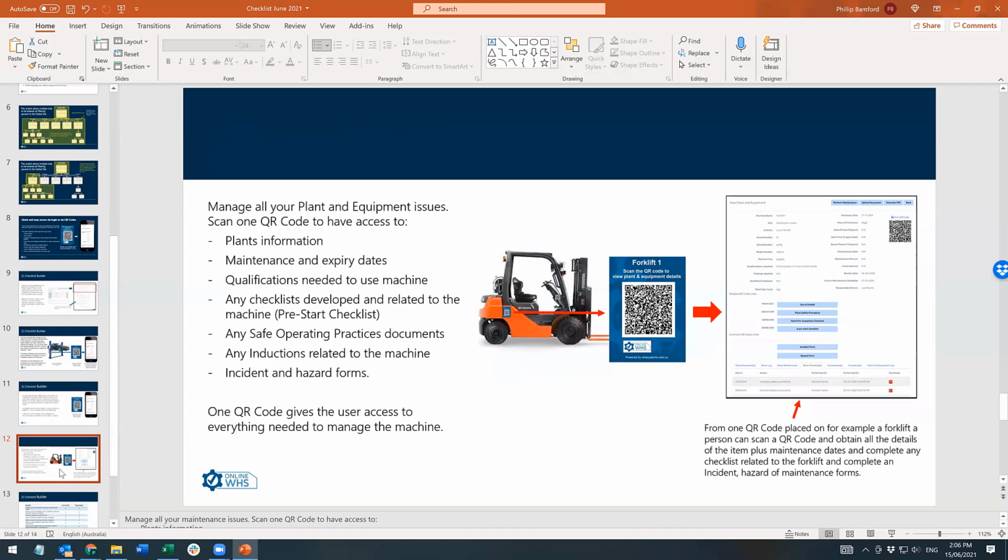Another big process for a lot of our clients, if they've got machinery of any type, especially a forklift, they've got to do a pre-start checklist. They can actually put that pre-start checklist on that forklift. We do have a new printing machine where we can actually print these QR codes on a key ring. So you can actually order them through Julianne. They're around about $6.50 or $7, depending on how many you order. They're a plastic little QR code, and they're literally on the forklift or your machine's key ring, and they're heavy duty, so they'll last for a very, very long time.